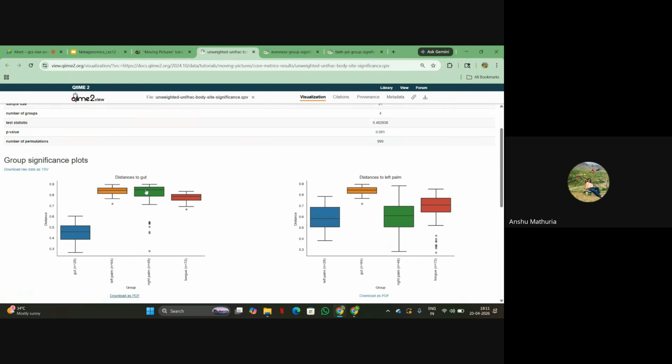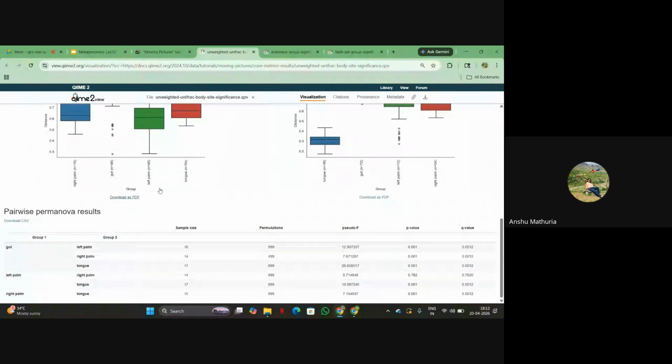This was basically we are trying to correlate gut with all the other samples, that is gut, left palm, right palm, tongue. So here we have performed the PERMANOVA analysis where we are statistically comparing all of them. So when you compare gut with left palm with all the values that are there, you perform a statistical analysis, and based on that you get a p-value of 0.01. Here you can see that the p-value is way less than 0.05. That means that the microorganisms that are present in the left palm and the gut are quite different.